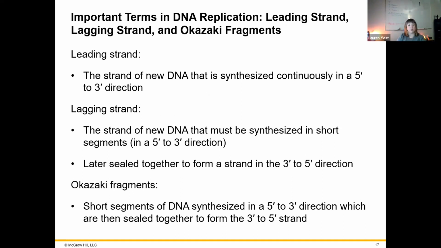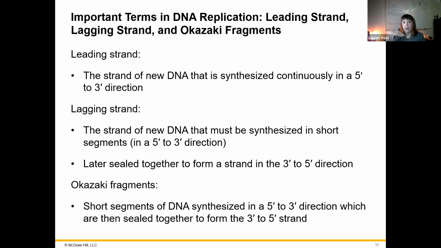So the leading strand, as we are opening up our strand, we are going to be able to go in the 5' to 3' direction on one side, only one side. And as that opens up the replication fork and is able to push through and push through and keep going, it just keeps adding on nucleotides in that 5' to 3' direction.